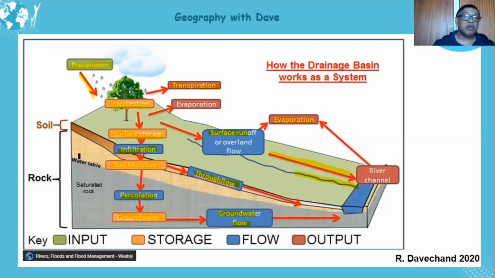And there's another important concept here, the water table. That's the upper level of the amount of water found in the ground. And of course, when you say saturated rock, where it has infiltrated rock, it has mixed, it has percolated the rock, you understand, rock can become saturated, like an aquifer, etc. So can you see just a little simple diagram, which you've done over the years, when you've done parts of it in the water cycle, etc. These are processes that happen in a river or drainage basin.